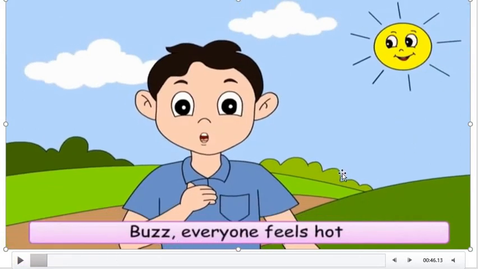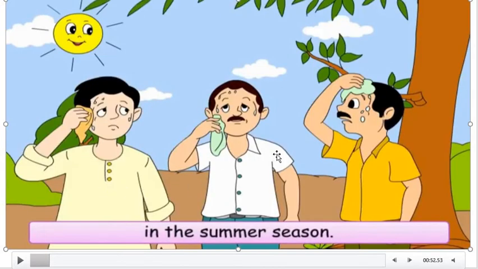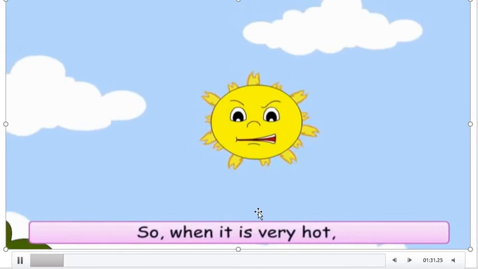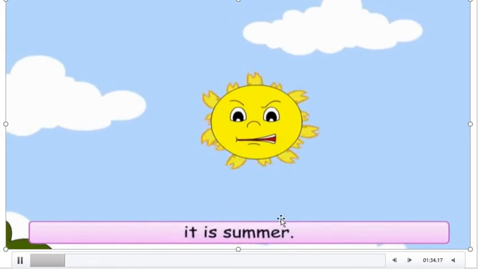So students, do you know why they are talking like this? Because they are feeling hot, because it is the summer season, if you can see the sun here. As you can see, not only those two kids, the buzz, which is the honeybee, and the dog, but all the men in the town are feeling hot. Why? Because it is the summer season. All are talking and chatting about the summer season, and all are sweating. They have handkerchiefs with which they are wiping their perspiration. So students, it is obvious that when it is very hot, it is which season? Obviously the summer season, correct?